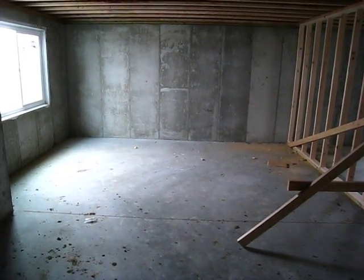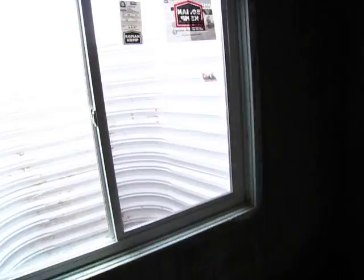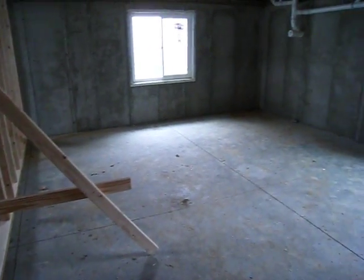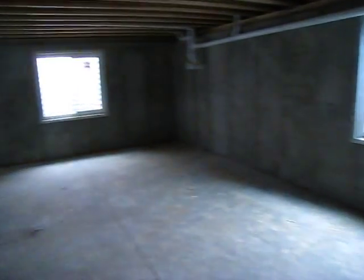This will be the unfinished bathroom in the basement. This will be the first room down here, I'll probably finish it after the laundry room, which will be the movie theater. There are egress windows in the basement. The area on the end here will be the fourth bedroom in the house. This is our septic line, so I'm guessing the heat ducts will follow this same line all the way across.